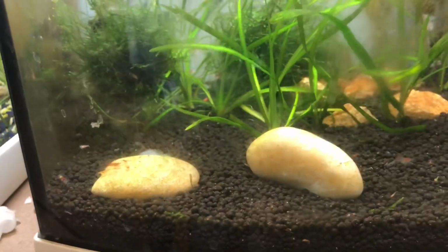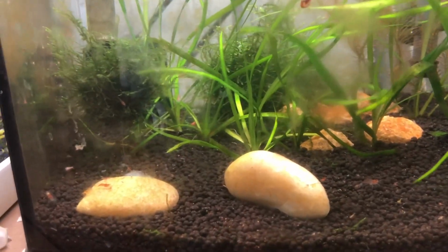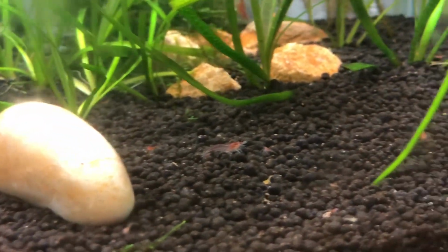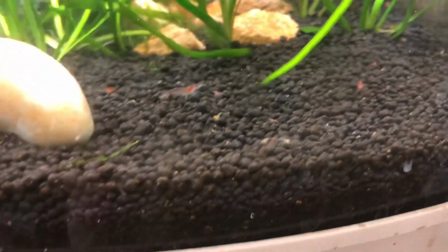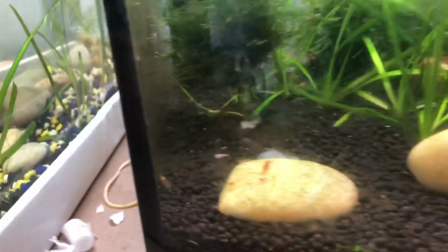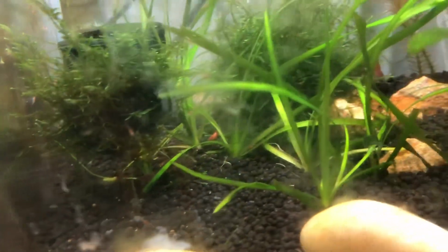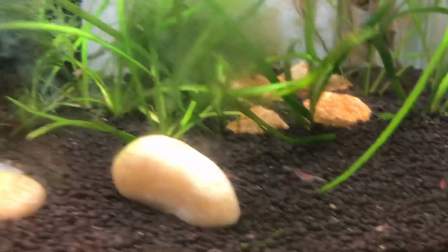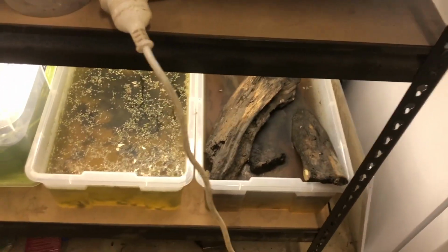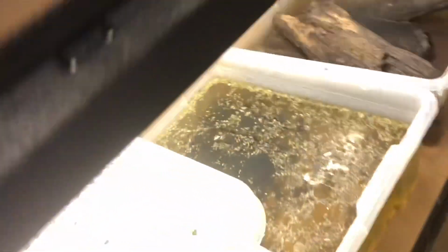In this tank we have the red cherry shrimp, and I don't know if you can see them, but this tank is an absolute mass of babies. I started with 10 cherry shrimp, and now, as you can see, I have an absolute motherload of cherry shrimp. So down the bottom here, we're just soaking some driftwood and just a bit of a mess tank.